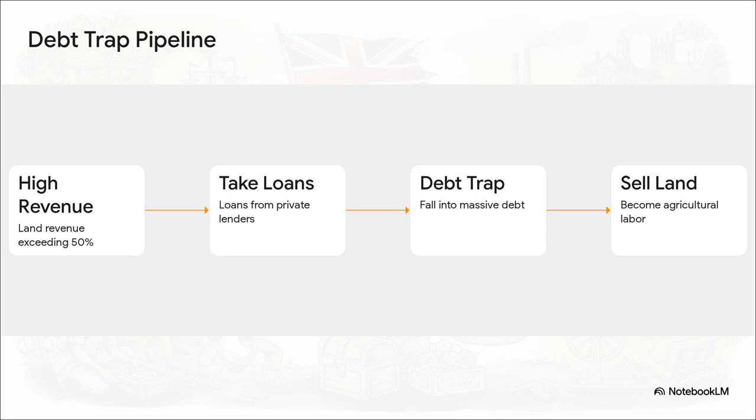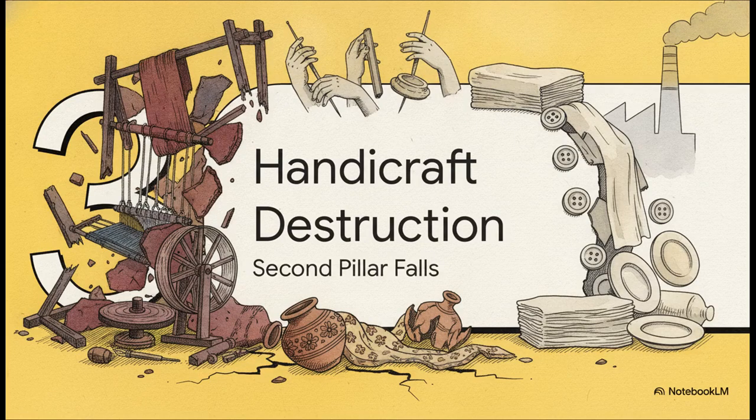But we really can't ignore the human cost behind all this data. The notes describe a tragic pipeline of rural indebtedness. First, extremely high land revenue rates were implemented, sometimes exceeding 50%. Because cash crops are super money-intensive to grow, peasants had to rely on private moneylenders, taking thumb impressions on bond papers at completely exorbitant interest rates. Predictably, they fell into a debt trap, forcing them to sell their land. They went from being proud landowners to mere agricultural laborers. The notes call this large-scale depeasantization, which is a devastating process that directly resulted in severe food insufficiency and tragic famines.